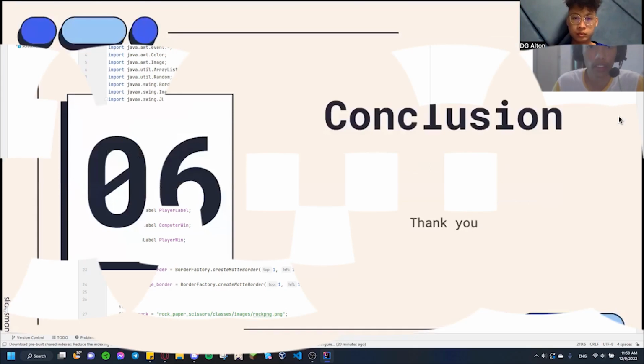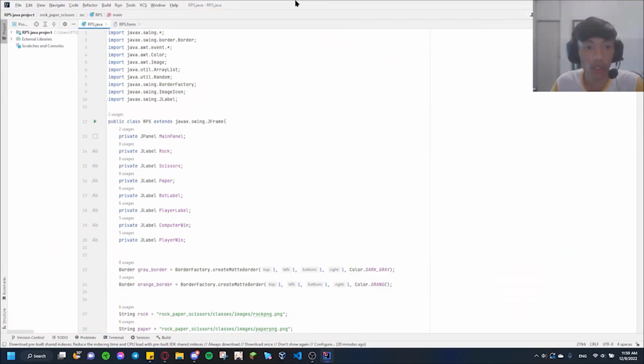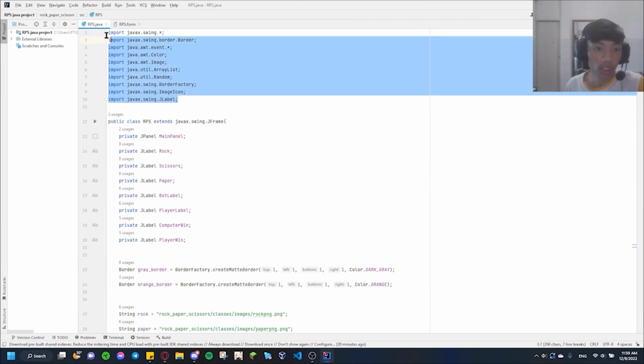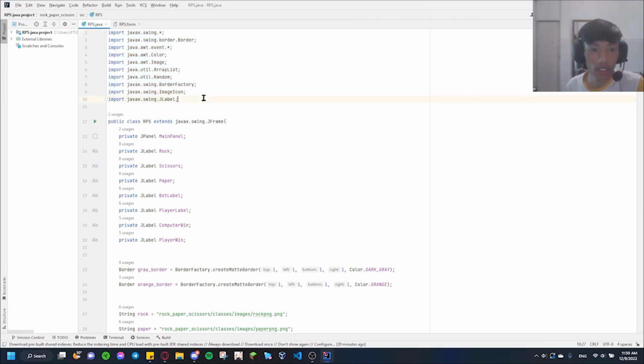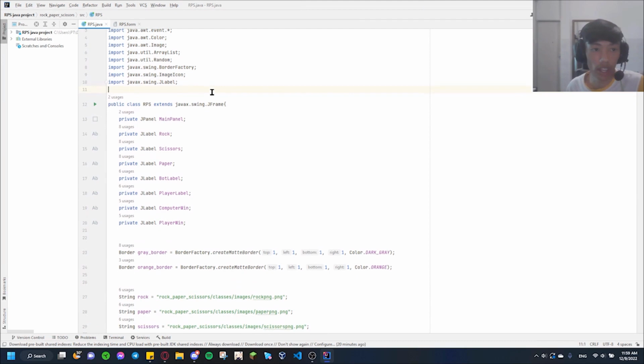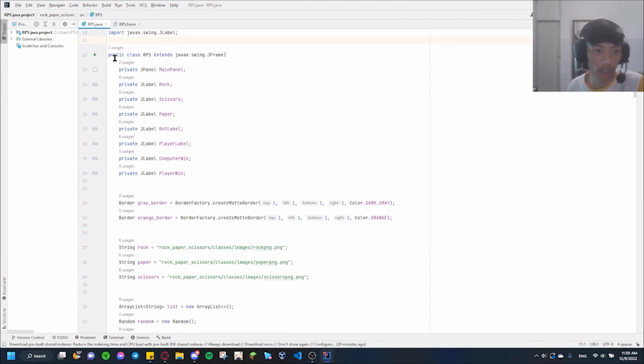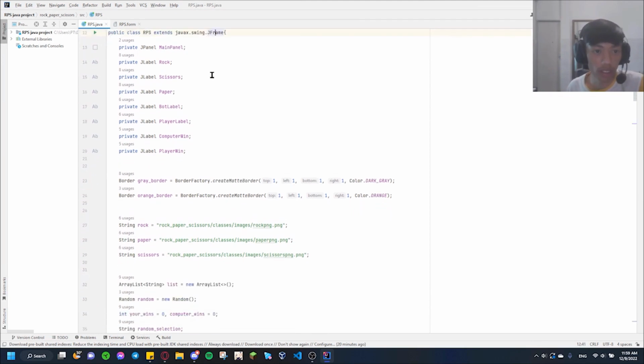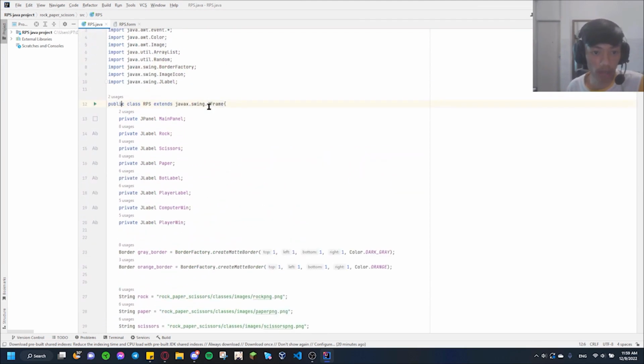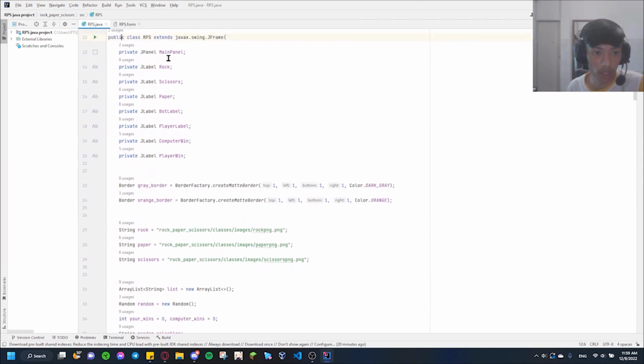Hello everyone. I'm here to show you the code we wrote for our rock paper scissors game in Java. These are just packages that I imported to use in the code. Now this is our first class. Here you can see the variables for our JPanel.